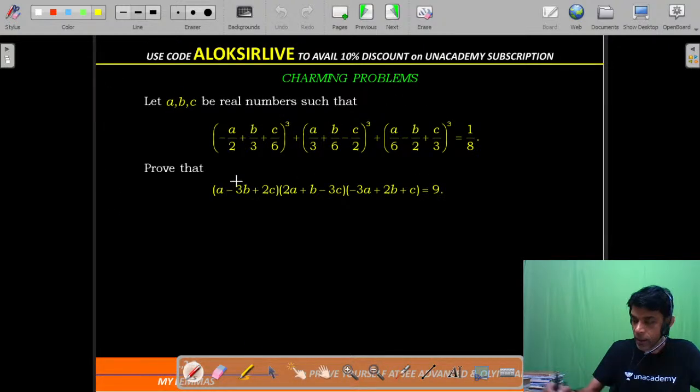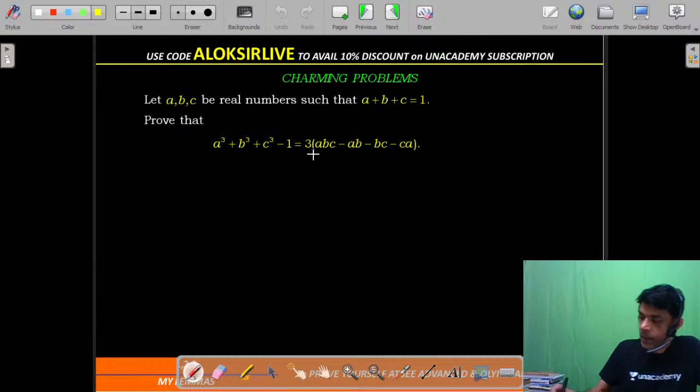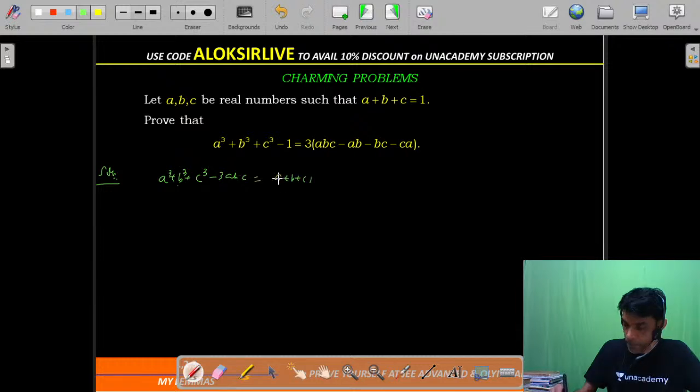Okay, this is a cubed, b cubed, c cubed. Again a plus b plus c is 1. So again I can write, my solution will look like that. Starting point for me is again a cubed plus b cubed plus c cubed minus 3abc, and that equals a plus b plus c times (a squared plus b squared plus c squared minus ab minus bc minus ca).